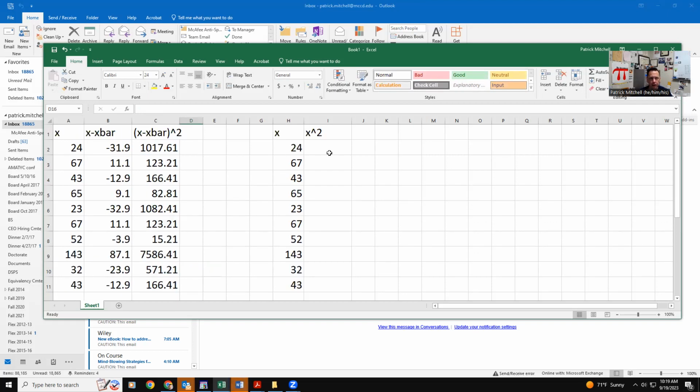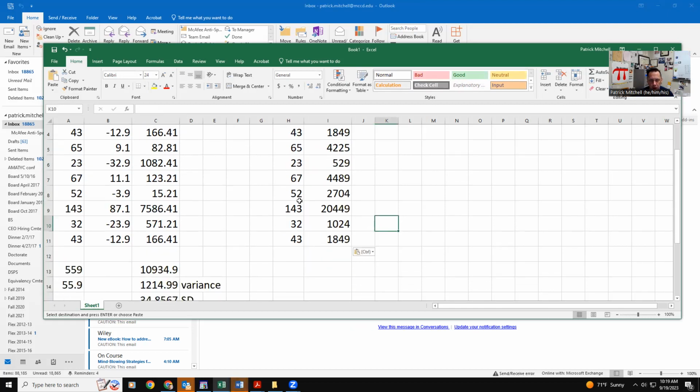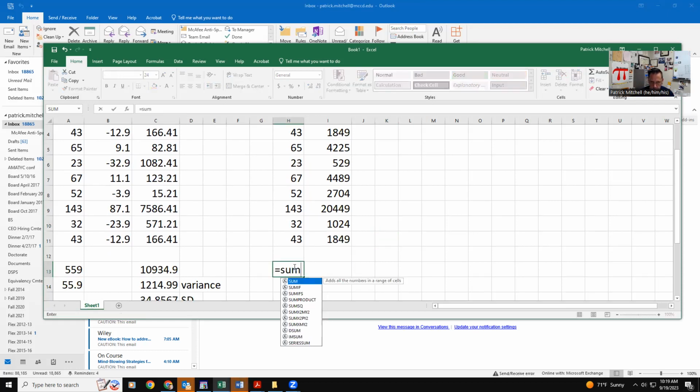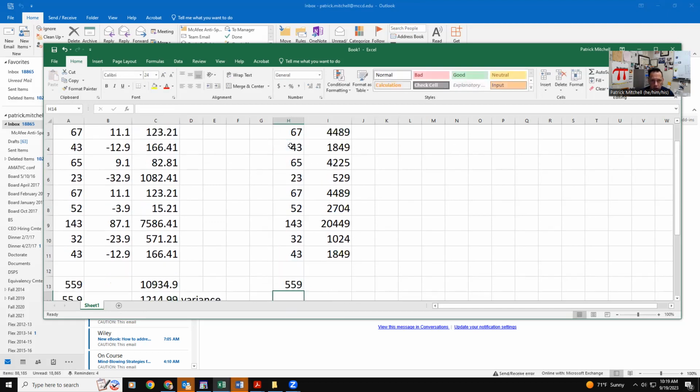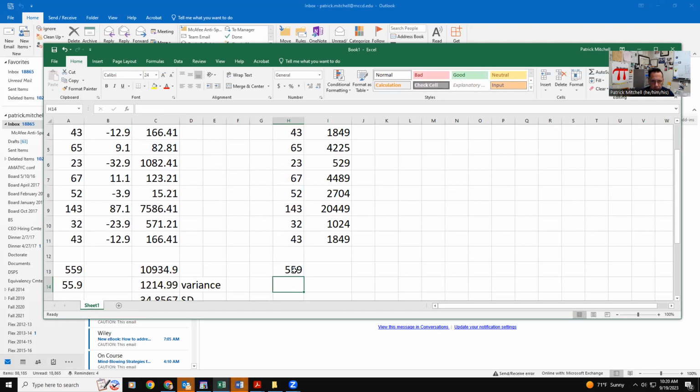Okay. Now I'll do the same thing using the other formula. I prefer the other formula, actually. It tends to be a little simpler. For that one, you just square each of the x values. So I'll do equals, select that, caret 2, and copy these all the way down here. Now I need the sum of both of these columns. So I'm going to say equals sum, select all of these. We actually already knew they added up to 559. And over here, since I'm adding up those 10 values in the same place, I can just copy and paste this.